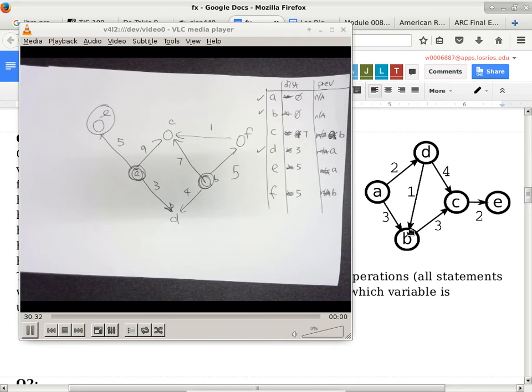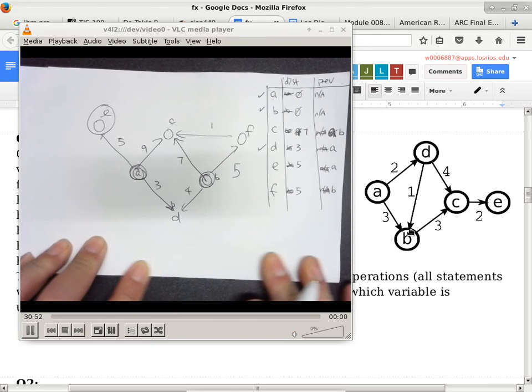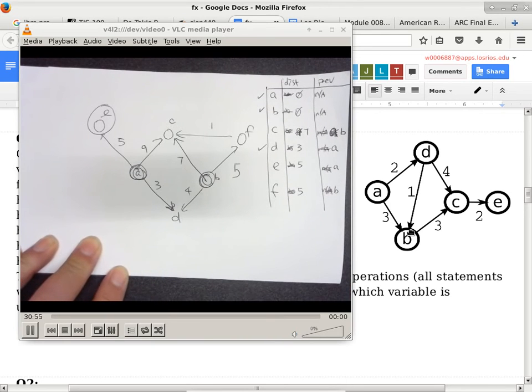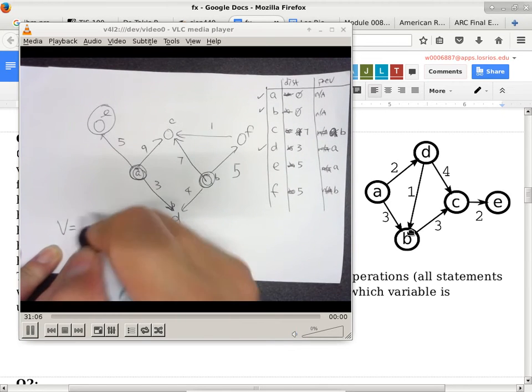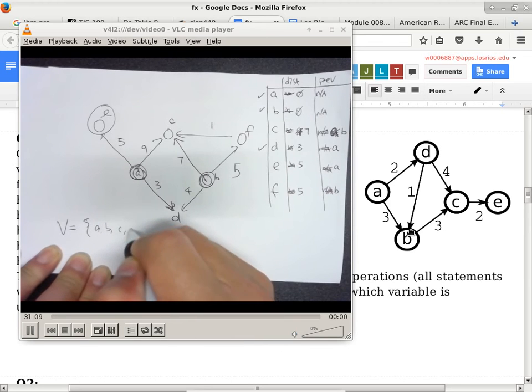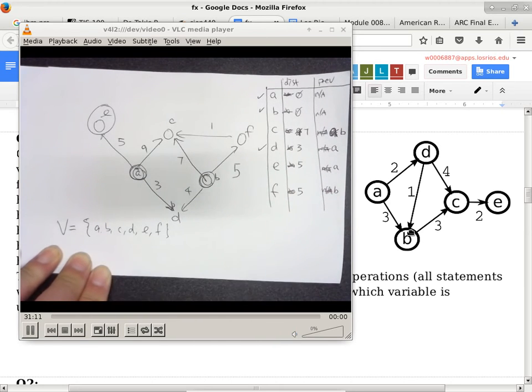Yep, question? Where do you get the list of the neighbors of each node? By looking at the vertices, by the edges, yeah. So it's graphically represented here. But in the programming language, you have to keep track of them somehow, or what? Well, in this class, which is different from 430, the way we track things is just by 2-tuples. So if I want to tell you what V is, which is the set of all the vertices, that's just A, B, C, D, E, F.